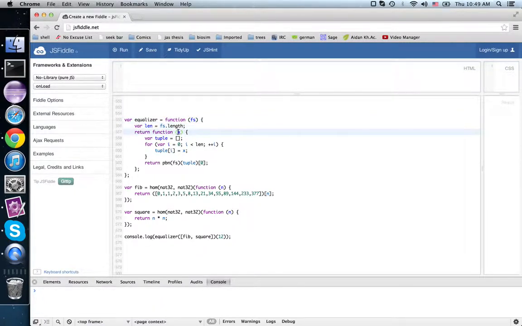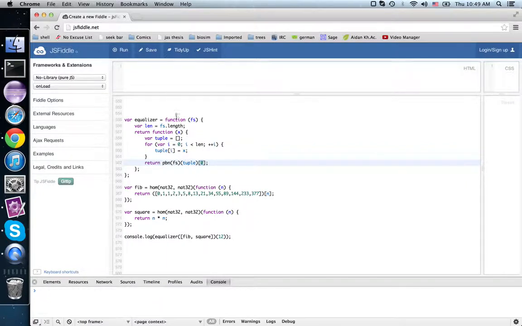Then when we get our input, we create a tuple, an array, and set the array to be len copies of the input. Then we feed that to the pullback of those functions. So that applies each function to the same input and checks that they all get the same answer. And assuming they all get the same answer, I return that answer.